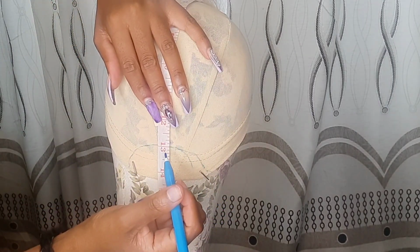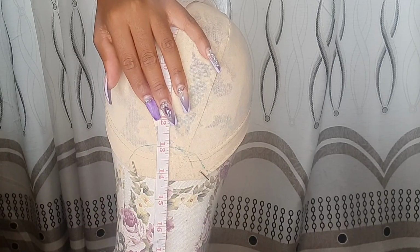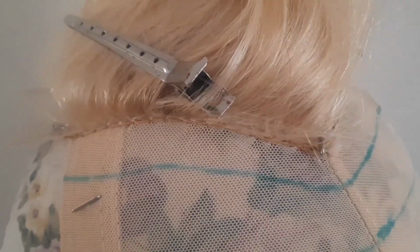I then take a measuring tape. I mark in inches, one inch apart. This will serve as a guideline for when I am sewing the bundles into the wig cap and making my wig.